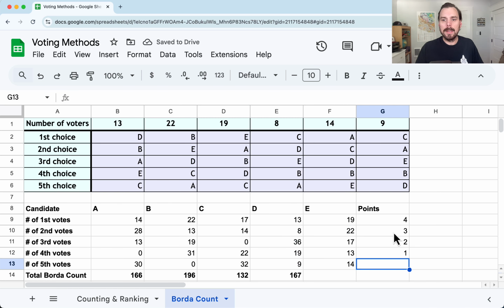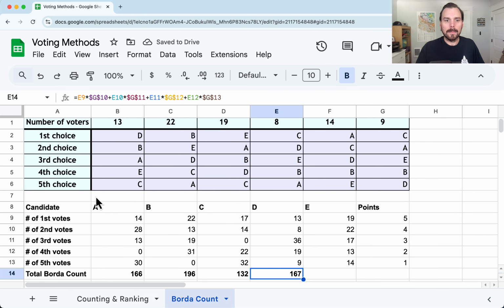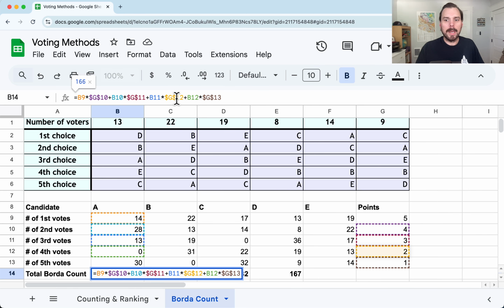Now the points is going to move. We always give 1 point to the last place on up to 5 to the first place. Now let's double check these Borda counts and make sure that that's all accounting right. It looks like things got a little bit screwed up because before, remember, I was looking at that 4, and even though I did some moving, cell references tend to stick to things when we move them around to make sure that it doesn't get mixed up.